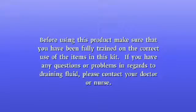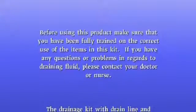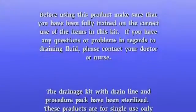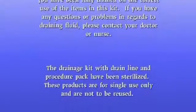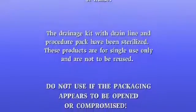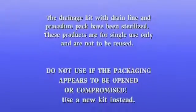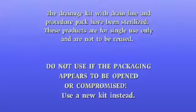Important product information. Before using this product, make sure you have been fully trained on the correct use of the items in this kit. If you have any questions or problems in regards to draining fluid, please contact your doctor or nurse. The drainage kit with drain line and procedure pack have been sterilized. These products are for single use only and not to be reused. Do not use if the packaging appears to be opened or compromised. Use a new kit instead.